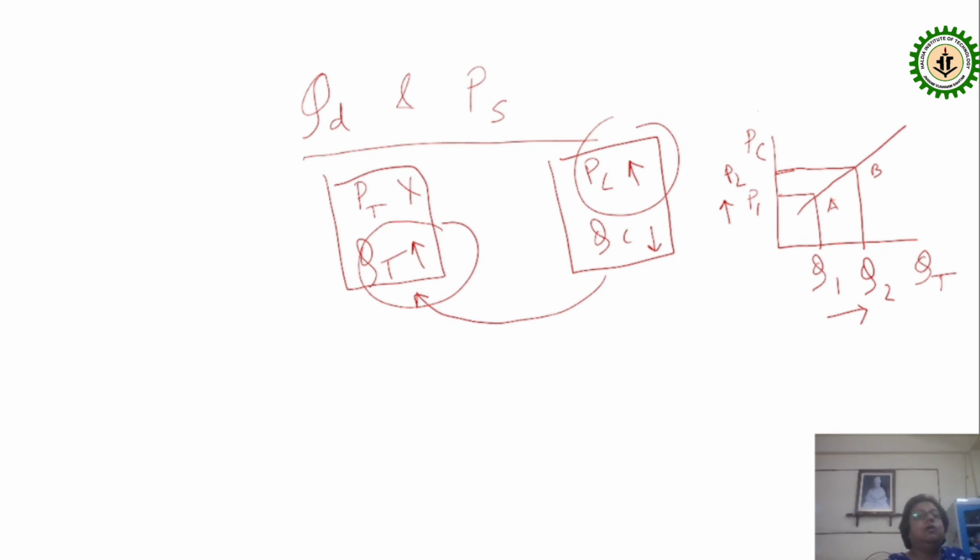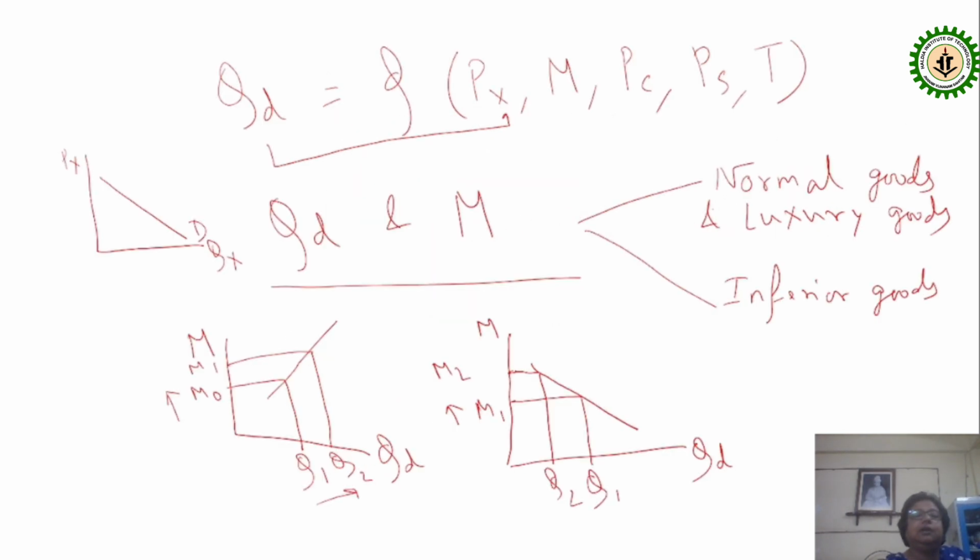Okay, so for the time being, we have discussed all the demand function, the demand function whatever we have considered, that is price of commodity, income of the consumer, price of complementary goods, price of substitute goods. All this we have considered, that is how these are influencing quantity demanded.